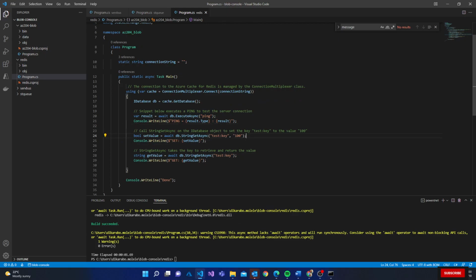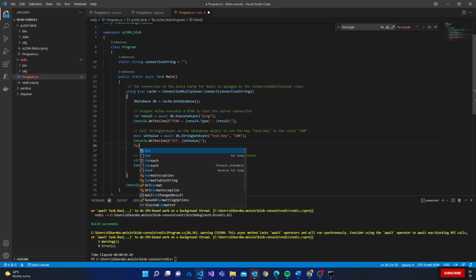For the insert, I'm going to go int i equals 0, i less than 10, i plus plus.